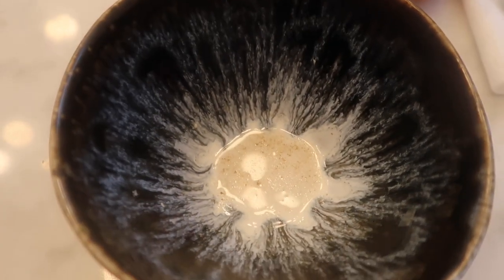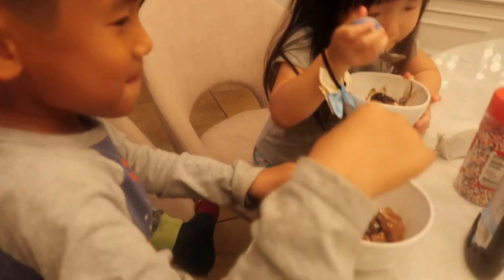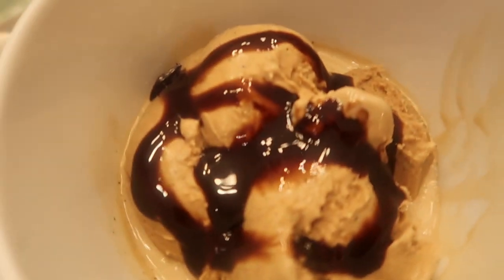Oh my goodness, it was so good. Yummy, I finished all and I want more. But wait for me. Wait for you, Kat. Okay, and we're having dessert. Ooh, yummy. Coffee bean, got that from Trader Joe's.